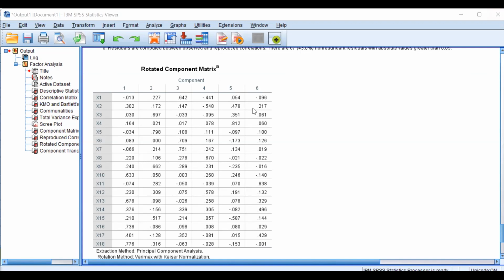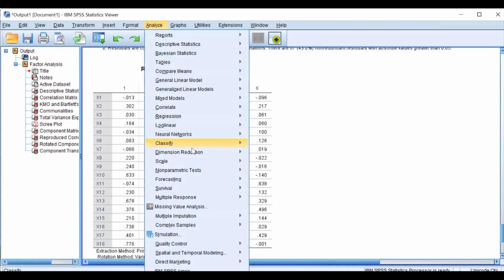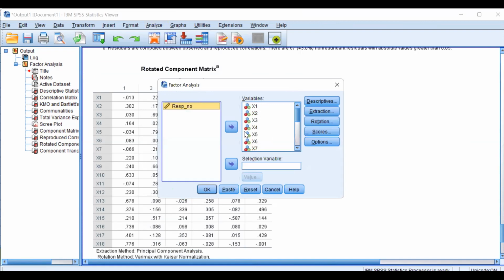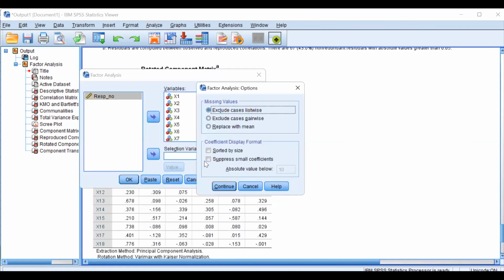That's why we use an option that we have not used before. There is something called options. You can suppress the small coefficients. Let us take this value of 0.4.